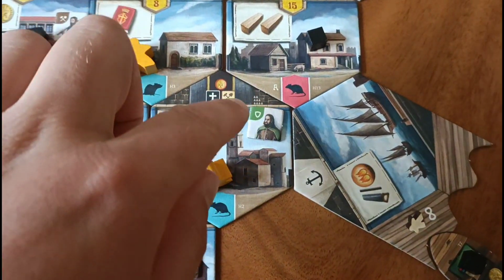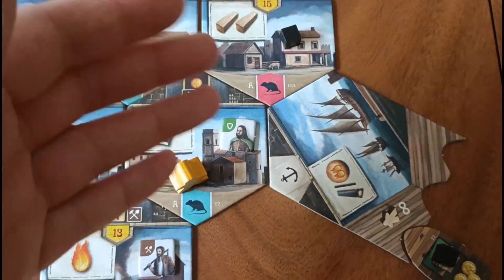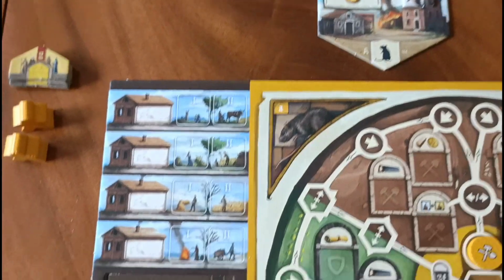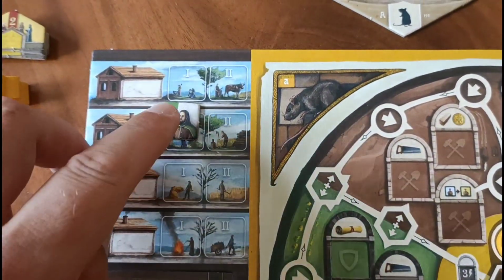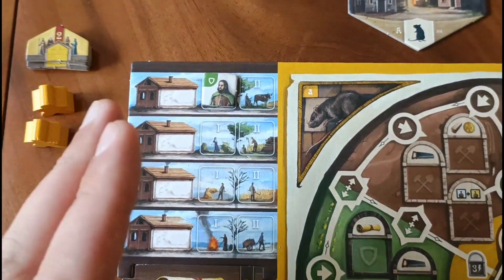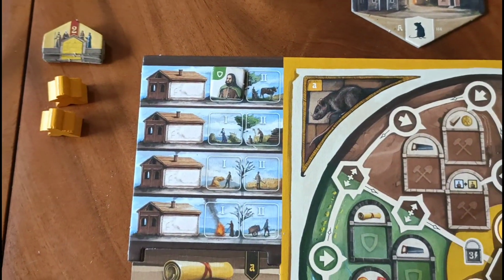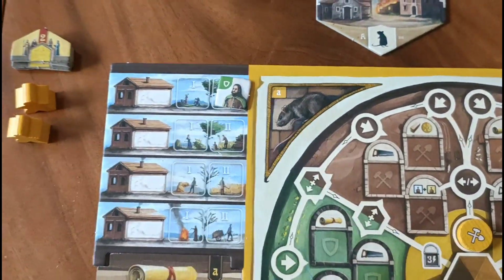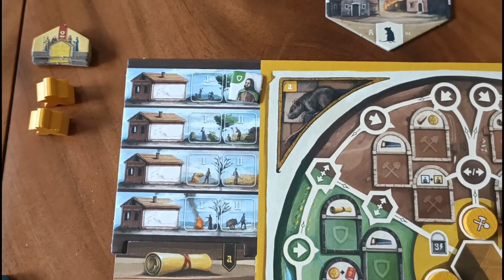Additionally, whenever you end up rescuing one of these civilians from a spot with a plague cube on them, they have to go into quarantine, which is one of these spots on your player board. You have 4 of these spots, and then you'll put that token onto the first spot. And what this means is that they'll essentially stay in quarantine for 2 rounds. You go 1 round here, then the second round, before you can get to utilize them.